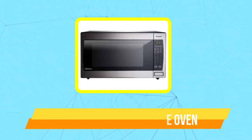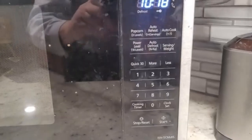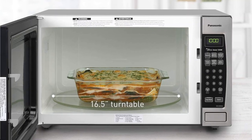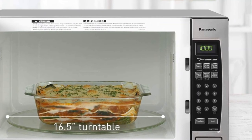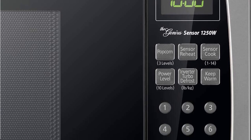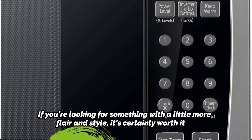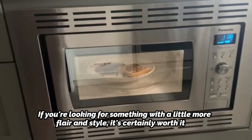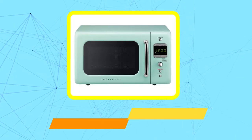At number three on our list is the Panasonic microwave oven. The Panasonic NN-SN966S is a sleek, contemporary, and incredibly potent microwave. Panasonic is another well-known name, and this appliance lives up to their reputation for being of the highest caliber — powerful, technologically advanced, and robust. Because it is made of stainless steel, it is long-lasting and completely bulk-free, resulting in a smooth design. Although the 1250 watts are impressive, the high power comes at a high price. It has smart cooking settings and sensors, in addition to Panasonic's inverter technology for more efficient cooking.